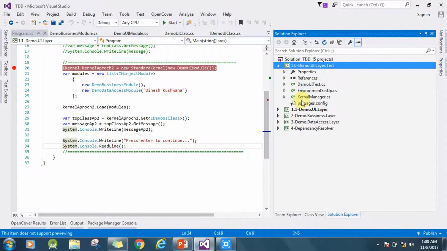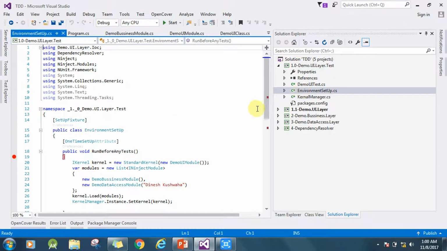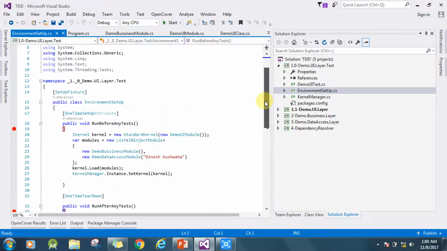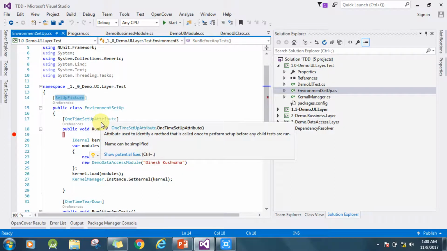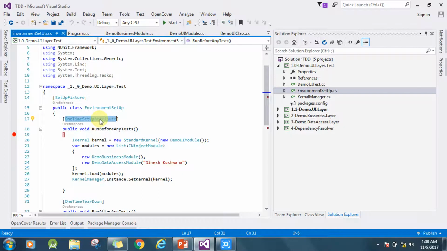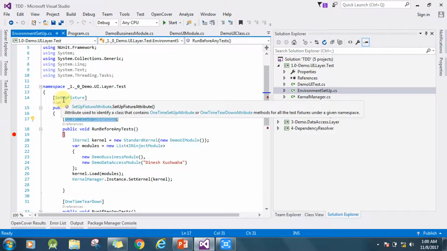In any unit test there is a feature called setup fixture, and in setup fixture you can use this attribute. Basically this is a class-level attribute, and this is a method-level attribute. If you mark the attribute SetUpFixture, and here you write the OneTimeSetUp attribute, then it will run only once for the entire project.